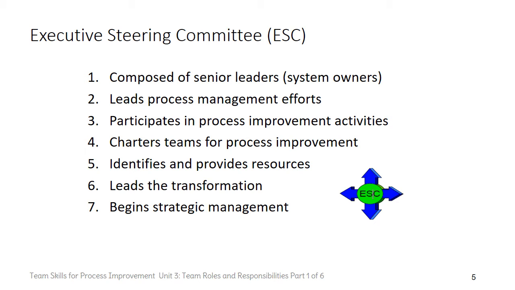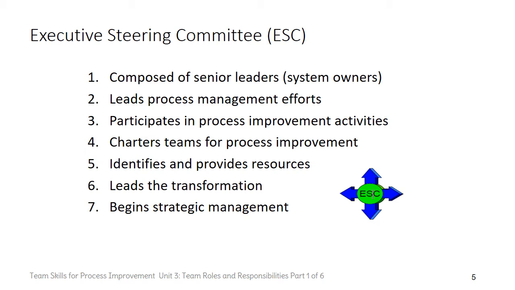Executive Steering Committee. 1. It is composed of senior leaders or system owners. In Company X, the top-level quality improvement team is the ESC. It is composed of the most senior managers and key leaders, like vice presidents, executive directors, department heads, and branch managers. These are the leaders who are responsible for improving mission effectiveness, which is the focus of TQM. There is only one ESC in any organization or company, and the CEO is the team leader.